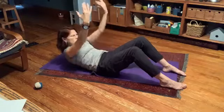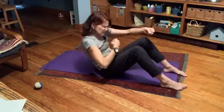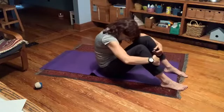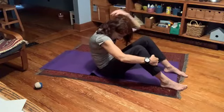Last one. Reach forward, find your rope, pull yourself side to side. So you have to work your obliques, you have to work your lats. Bring your hands below your kneecaps. Exhale, tuck that chin to chest, pull it back. Feel that nice stretch from the base of the spine to the base of the skull.